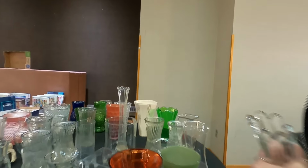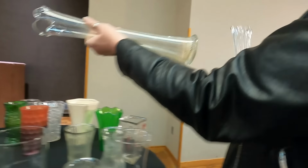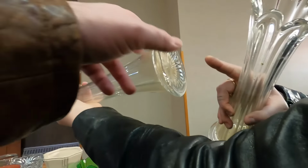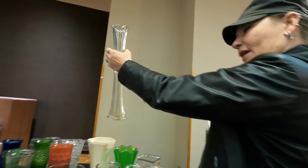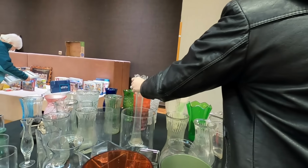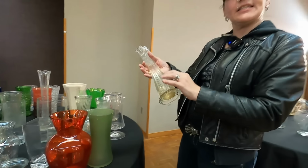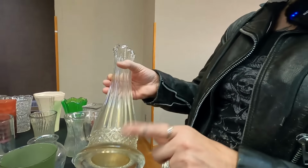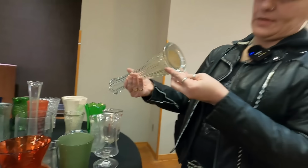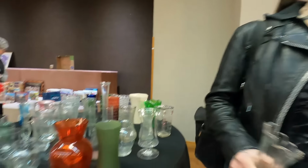So you said there was a chip in that big one? Yeah, unfortunately, because it's so nice and tall, but there's two. Oh yeah, a big chunk, a couple of chunks out of there. Three even. It's so tall. I thought that would be cool, but they are on the bottom. This one's good. This one is nice. Iridescent. I don't know if you can tell. Yes, I can see the iridescent quality. I've never seen that on one. No, me neither. Now to try and get this clean. We'll see.